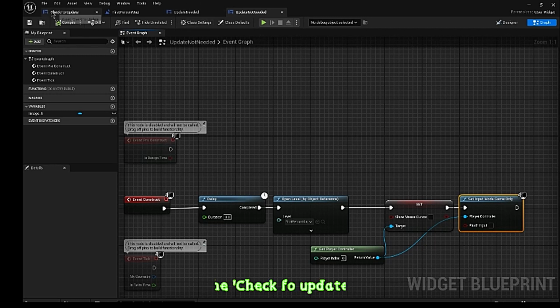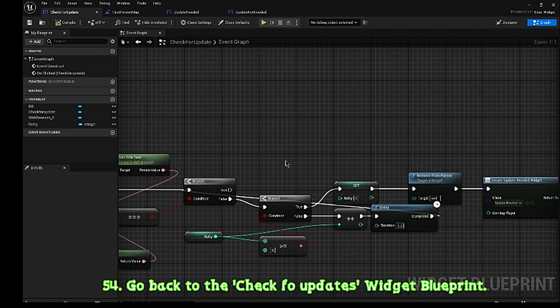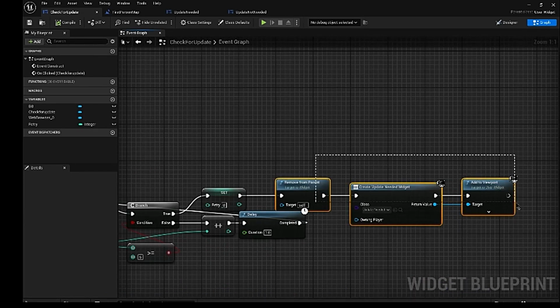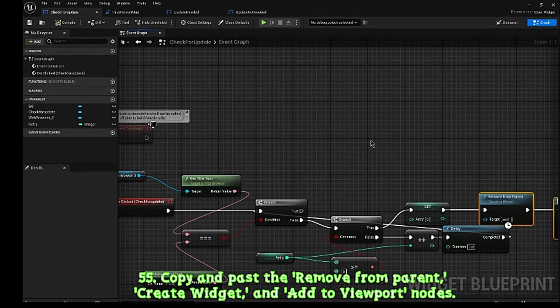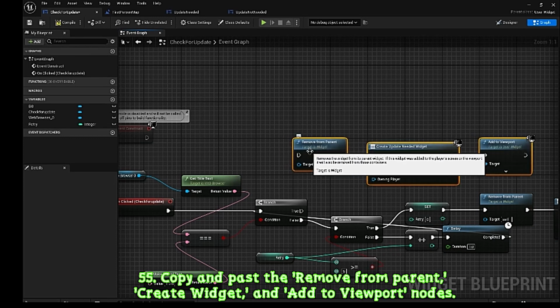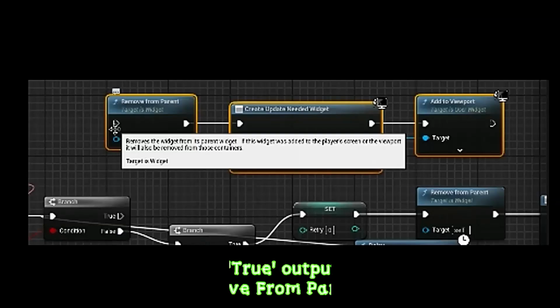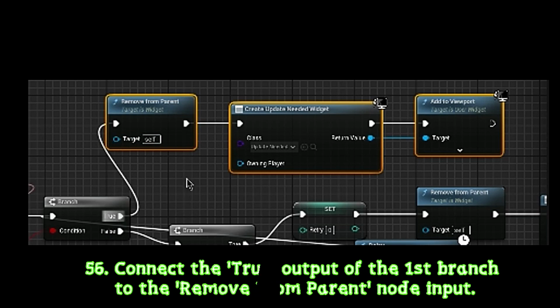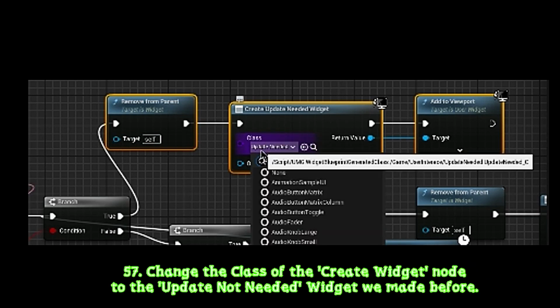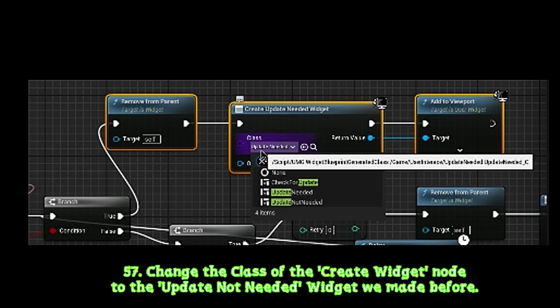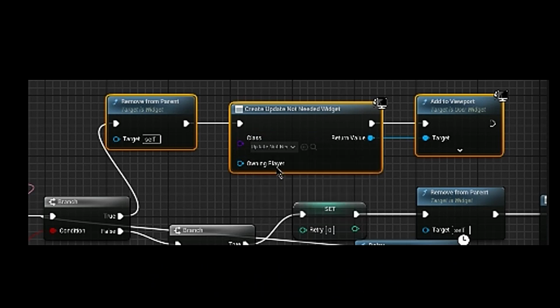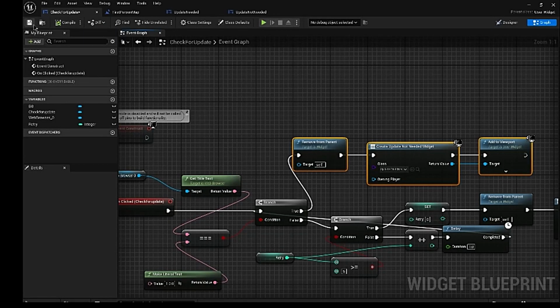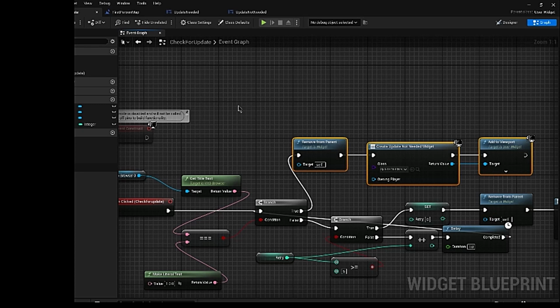But yeah, alright, I'm gonna copy this right here, and then paste this, and then we're gonna be calling it update not needed. Compile and save that.